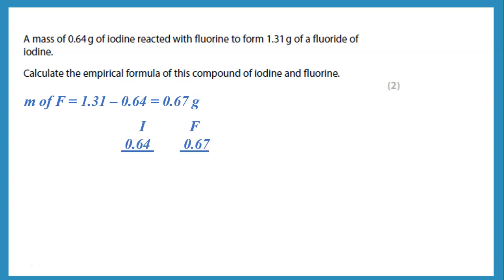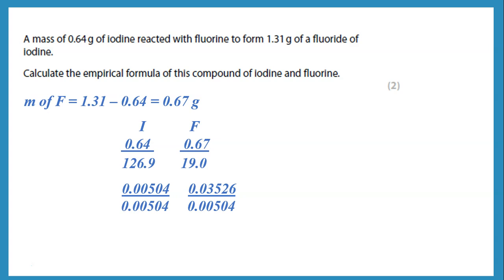Then I can start calculating. I have iodine and fluorine and I have the masses, and we said we go through two main steps. The first is divide by the mass number of each one. So this is the mass number from the periodic table. What comes out, I divide by the smallest. Which one is the smallest? Sometimes the mistake is I don't choose the smallest. Which one is the smallest?